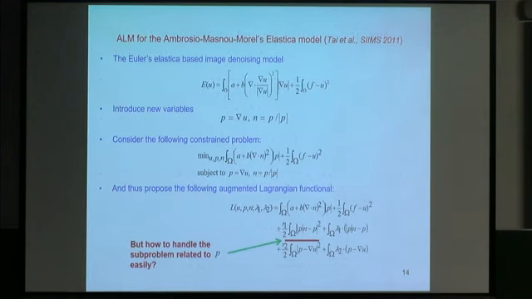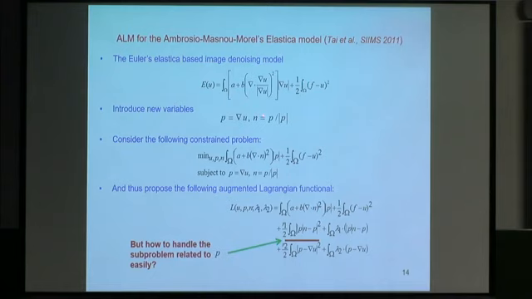Then let's move on to how to use augmented Lagrangian to minimize this kind of denoising model using Euler elastica as the regularizer. This is again from Tai's 2011 paper, and maybe at this stage we call it the GHC algorithm. The idea is like this: first, as before, introduce p equal to the gradient of u, and because the curvature depends on the normalized gradient of u, also introduce n equal to p divided by its length.